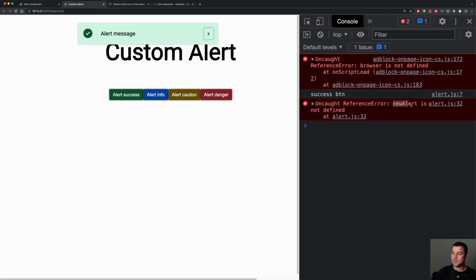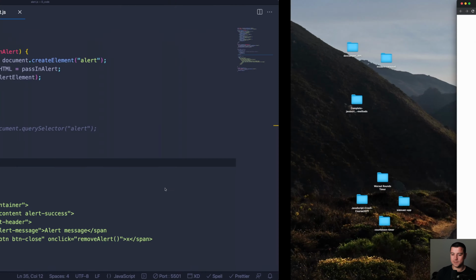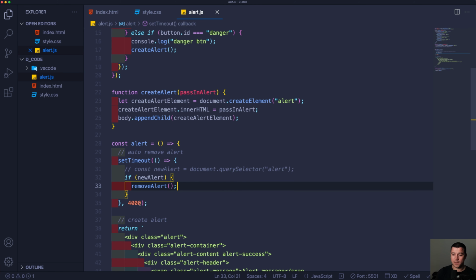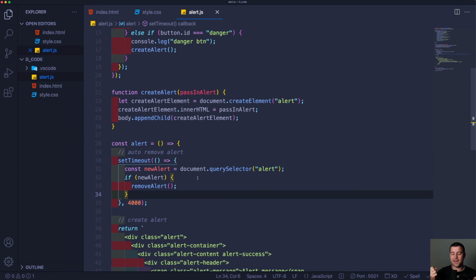So it does not have access to the const, to this new alert that is within this function, although after 4 seconds it wishes to call upon the function, but it's missing the alert. It doesn't have the element until that time comes.